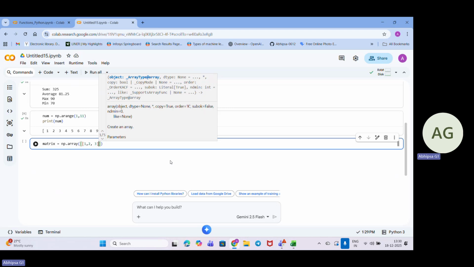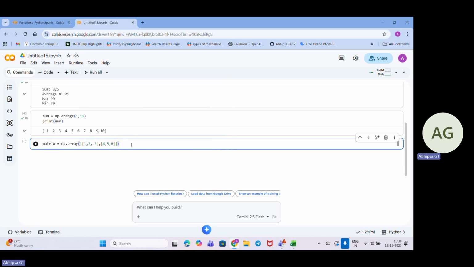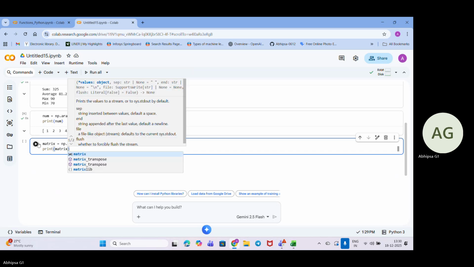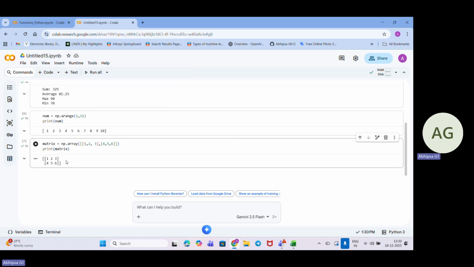Going down with the second one, we will add 4, 5, 6. Let's just print the matrix. So we have got the 2D NumPy array. We can do the same for a 3D NumPy array as well.